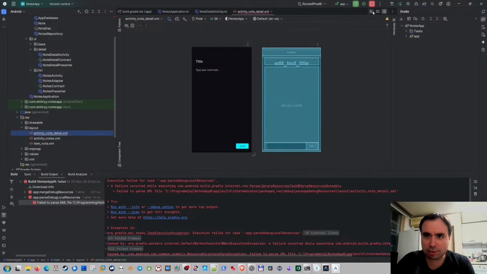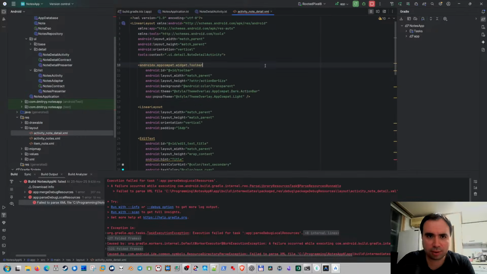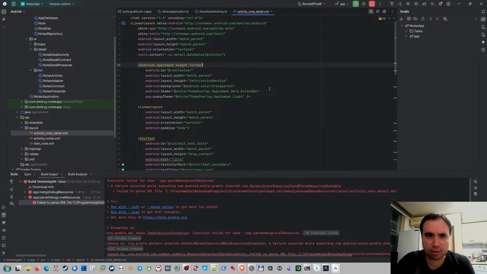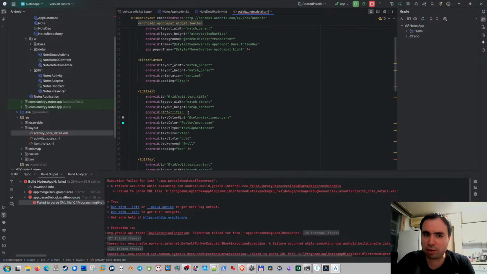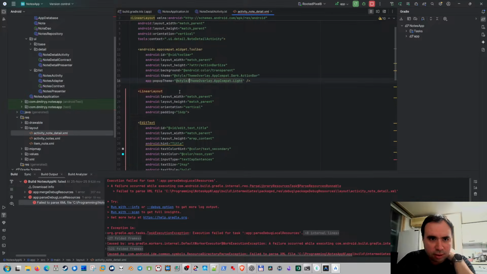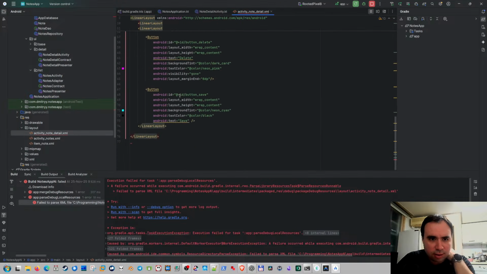And if we take a look at the code, what's happening? I don't see any errors in the code. Actually, by the way, this is not the right way to implement all the stuff, because as you can see, edit title, edit text, linear layout, and then some tags are missing, like linear layout.